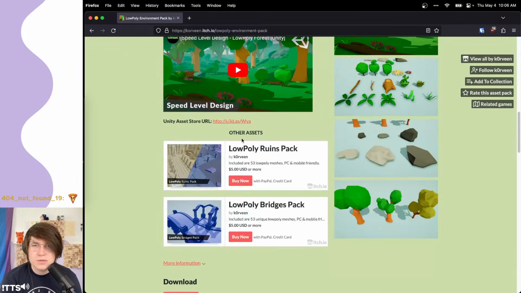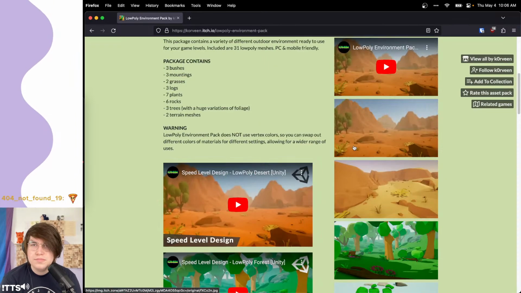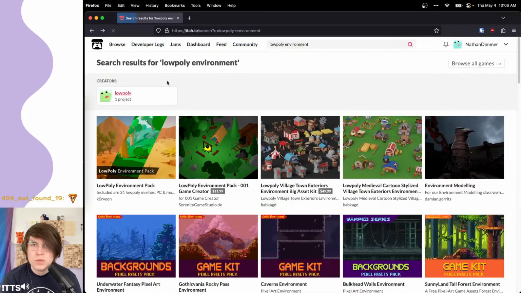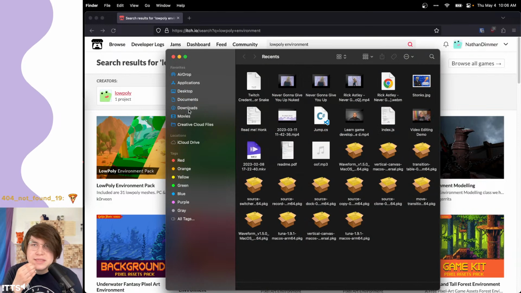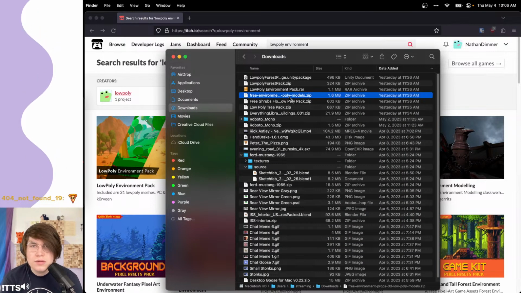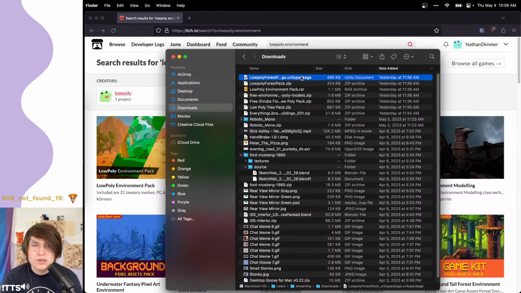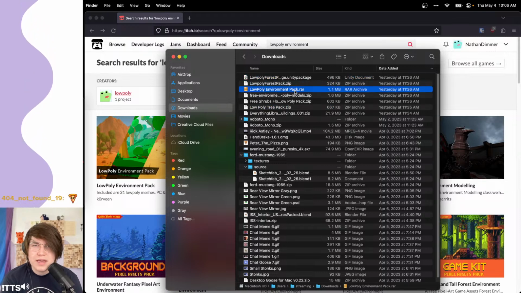Oh wait, no, this isn't what I was thinking of. Then which one is the basis that we're going to be using? Poly tree pack, low poly forest pack.